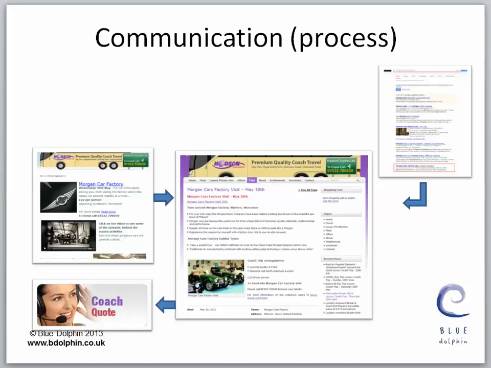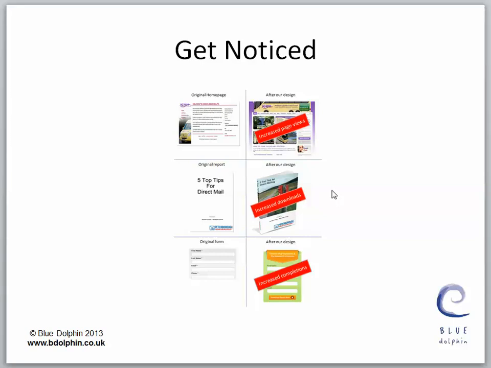Here are some examples. It's not just about saying we're going to do something, it's about doing it differently. So here's an original homepage of a website. An hour after we'd been through a redesign process, we increased the number of page views. So the amount of time a person spent on the site, the amount of pages within the site that they went into.